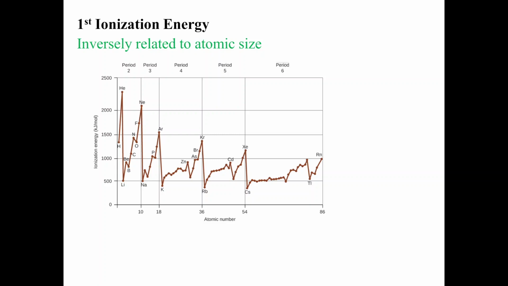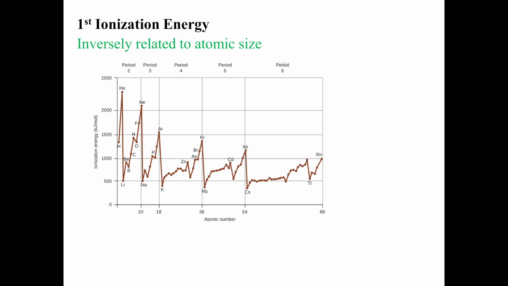And one of the things that we'll notice is that at the peaks of each of these, we have our noble gases. And within any row, the noble gas will be the thing that requires the most energy to remove an electron from. And we'll also notice that the very first element on any given row typically has the lowest ionization energy. All right, so again, it follows atomic size for the most part. There are a few things I do want to point out.